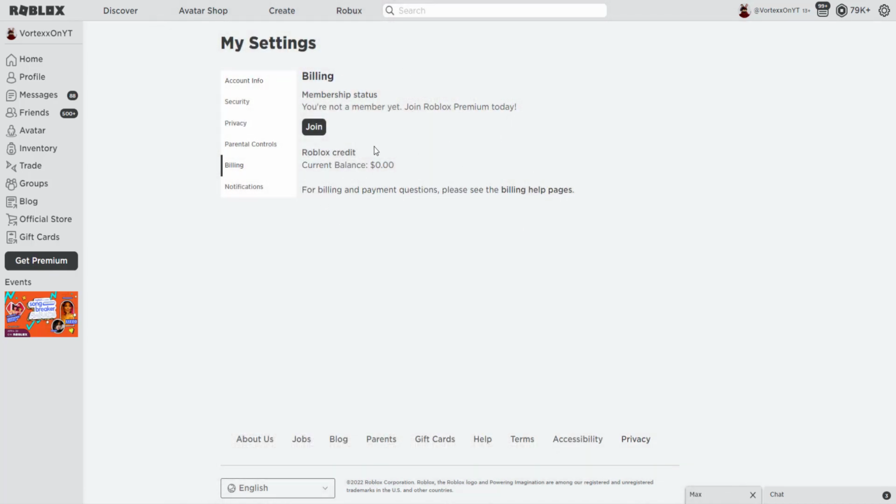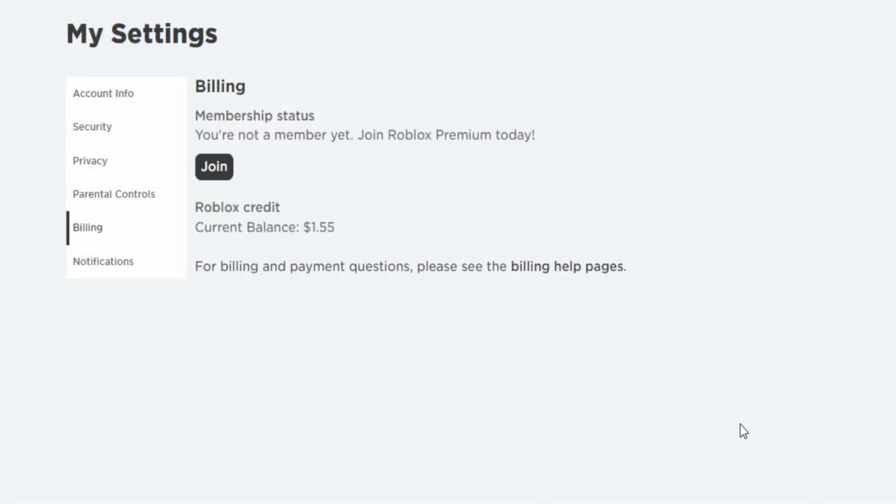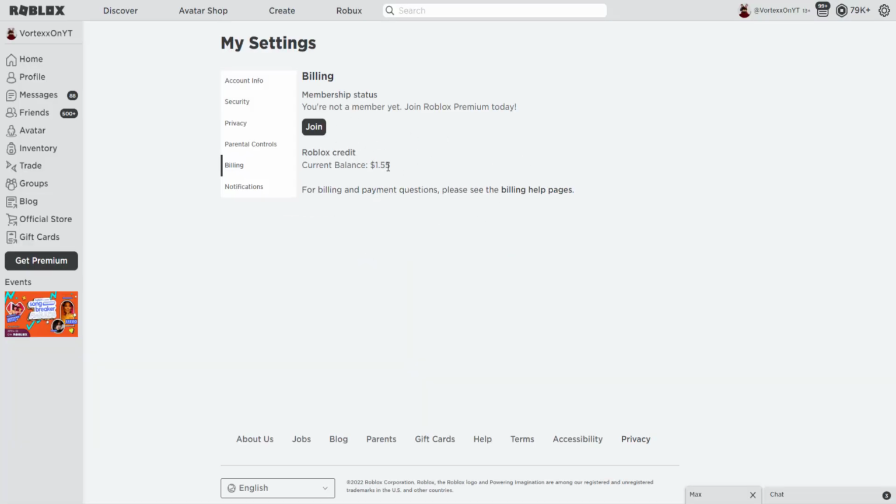But basically in this billing section, you'll see it says Roblox credit and underneath it'll say current balance. Now for some people, it might look like this. Like obviously I just inspect elemented this, so this isn't real. But basically when you go here, you might have something like this, and if you have anything in this current balance, underneath it'll say convert to Robux, and when you click that button, anything you have here will convert into Robux. So basically this here will turn into 155 Robux, and if you have like 0.05, that'll turn into 5 Robux. You get the idea. So basically make sure you check out your billing section to see if you have something here, and if you do, make sure to convert it into some Robux.